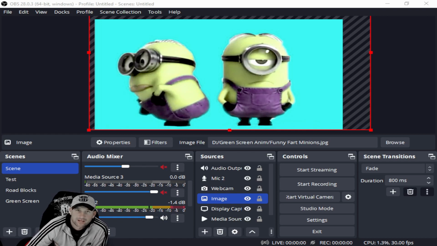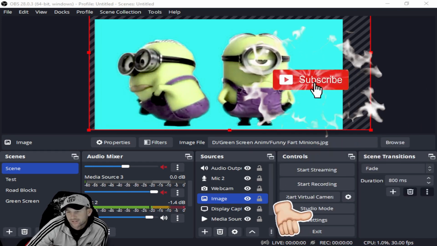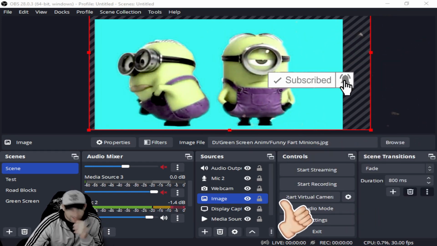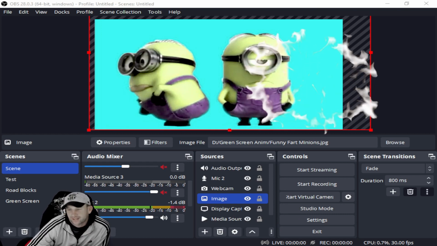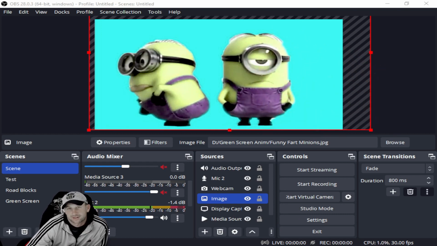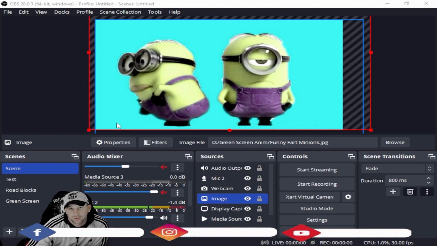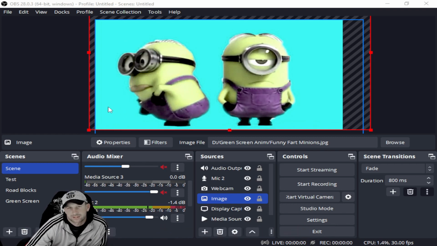So today we're back with another Tech Tuesday, and we're talking about OBS again here, and we had another question about implementing extra green screens or backdrops or overlays. And today we're going to be talking about a couple different overlays and give you a couple quick tips. So if there is something you're looking for, just make sure to put it in the comments below, and we'll try to create some additional videos in regards to those questions.